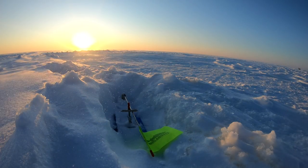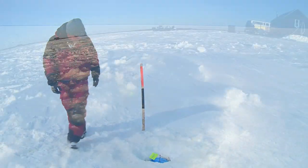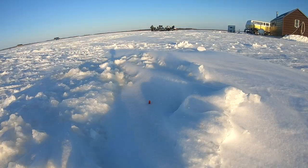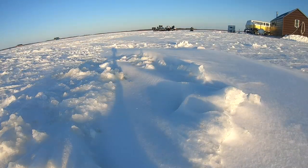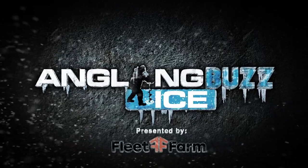When the wind's blowing, you better stake your tip-ups or you might lose them. We searched probably a good half hour yesterday to find that last tip-up because it was absolutely blown over. So better be prepared. That's right.